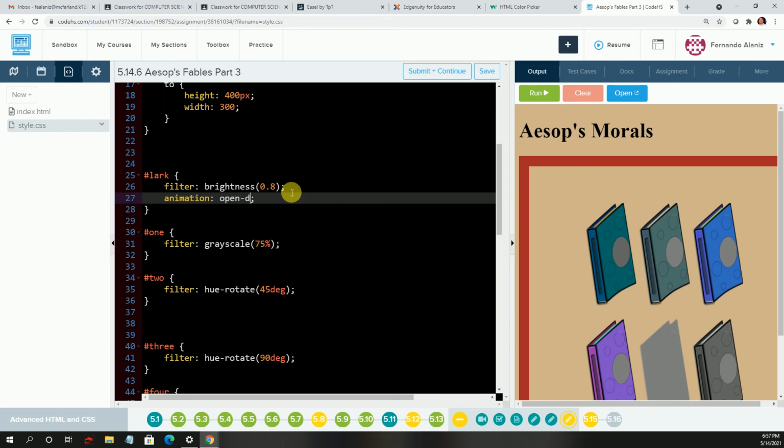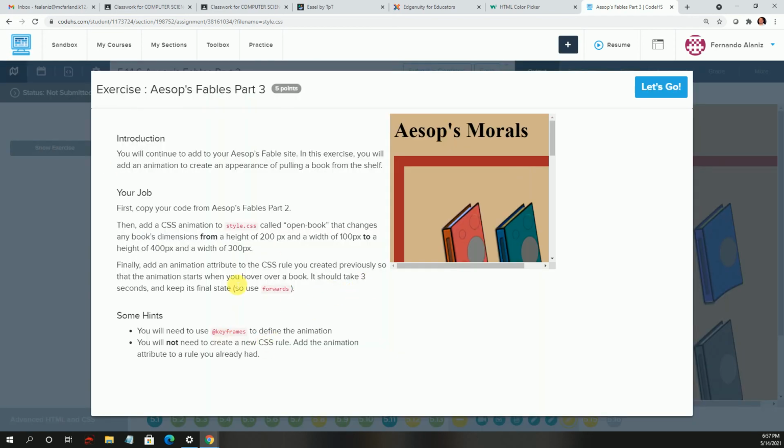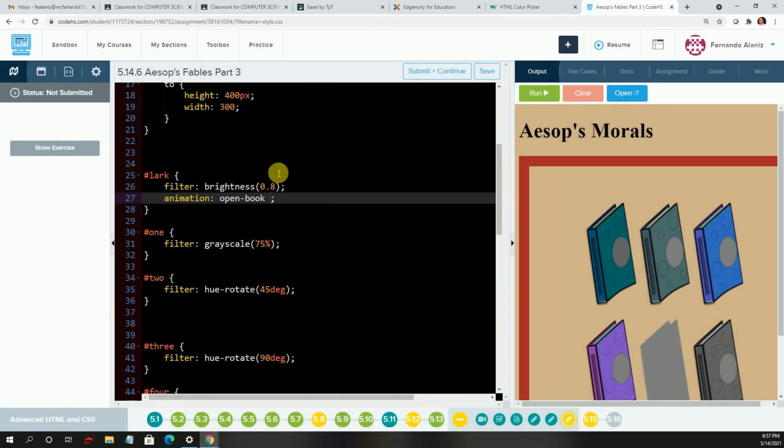Open book. Next, we're going to type in the amount of time they wanted, which was, let me go back to the exercise, 3 seconds. So we'll go 3, small s, space, forwards. And there you go. That should do it.